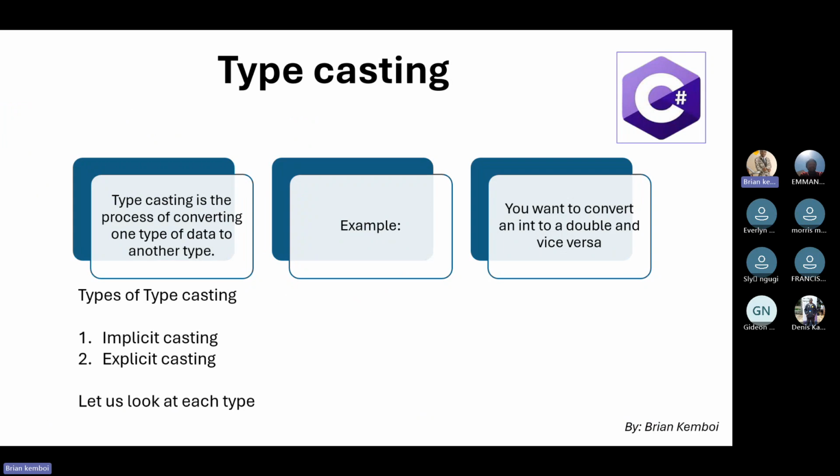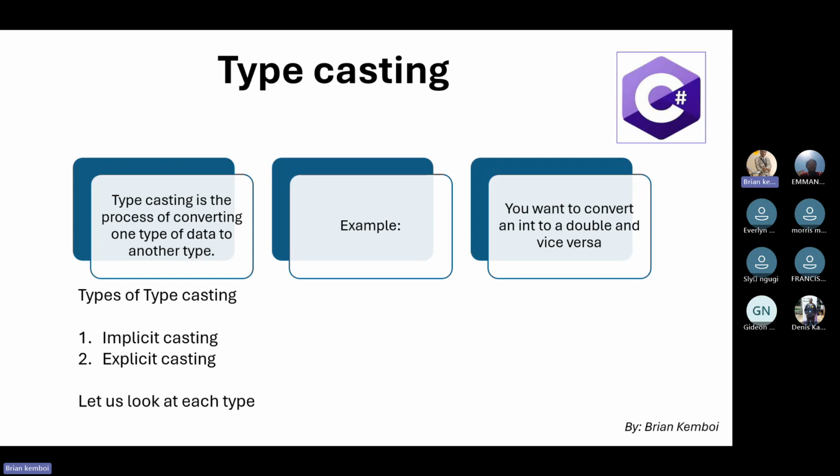When we talk about typecasting, it's the process of converting one data type to another. You remember last week when we were talking about data types in C Sharp. We talked about data types like integers, strings, doubles, and today we want to see that at times when you're working with this language, you might want to convert one data type to another.